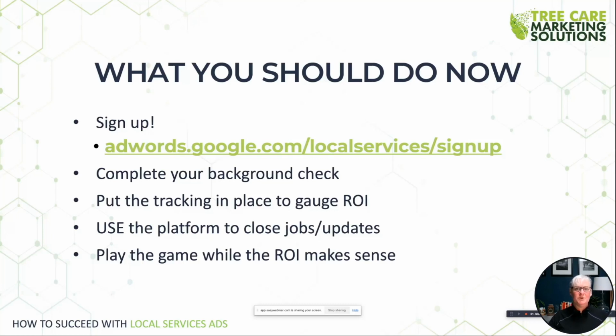The biggest piece of advice, though, is use the platform. Be on there every day, close out jobs, update things, ask for reviews, and keep playing the game while the ROI makes sense. Right now, it absolutely does, but I am seeing that the cost of these leads is steadily going up. We were consistently getting them around $25 a lead. I think now it's more an average of $35 looking across all of our clients. So it's slowly going up, but not as fast as Google Ads is going up. That's gone crazy. Everybody's competing in there.